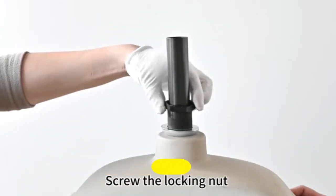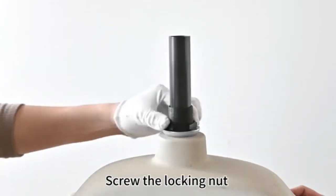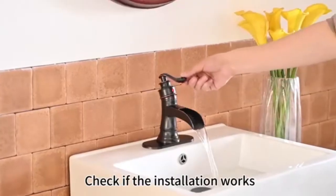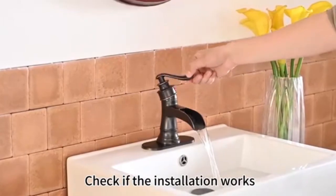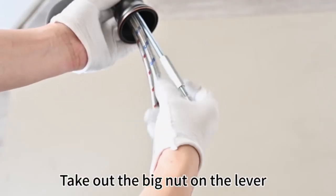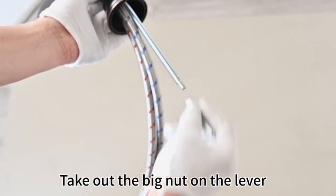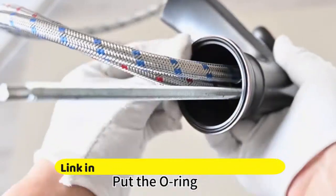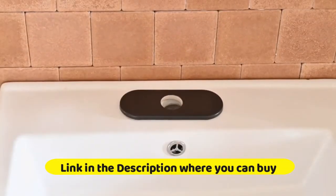The chrome surface looks like a mirror and can reflect the environment, suitable for different scenes with a very wide range of uses. The plating is not easy to lose paint, not easy to rust, and has a smooth surface. The faucet is not easy to leave fingerprints, always clean as new. Five years of plating process quality.